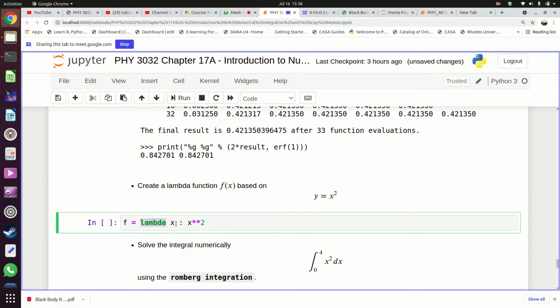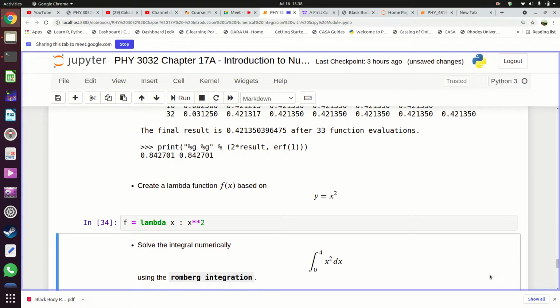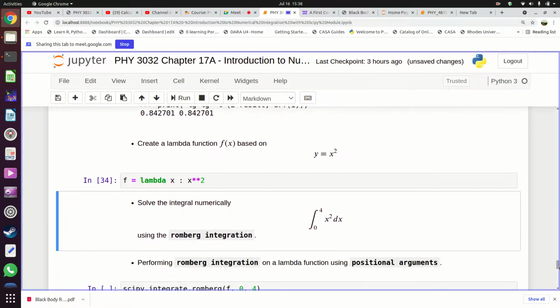Our lambda function is only going to accept an x, and this x is going to be squared. So that's the function we're going to give. The limits of integration: the lower bound is 0, the upper bound is 4. So a is 0, b is 4.